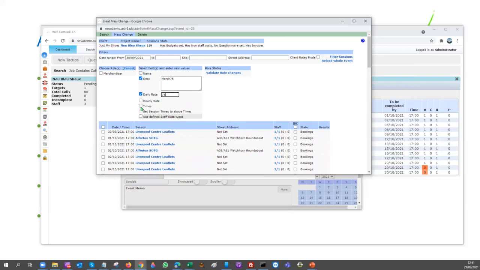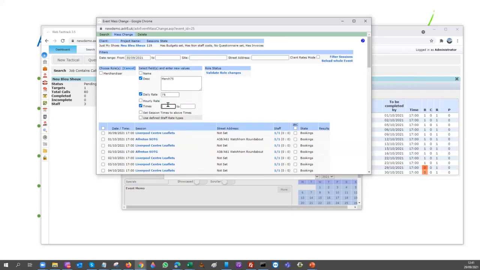And no hourly rate, and the times are going to change. They have to do their demonstrations between 09:00 and, let's say, 17, something like that. And we could set all the shift times on that as well.